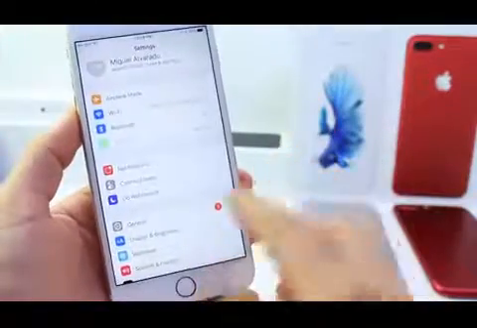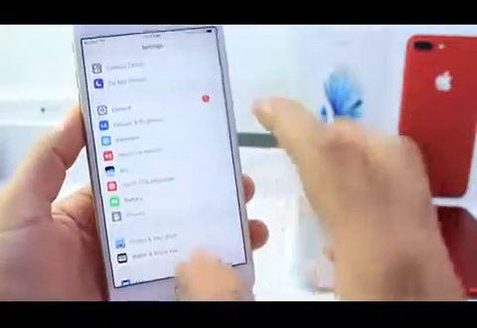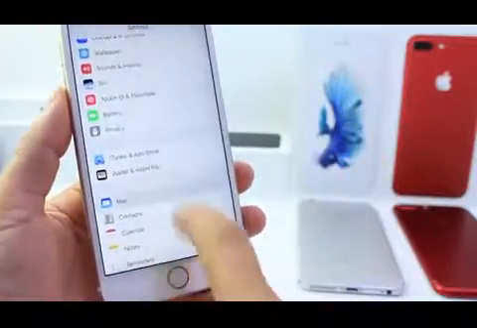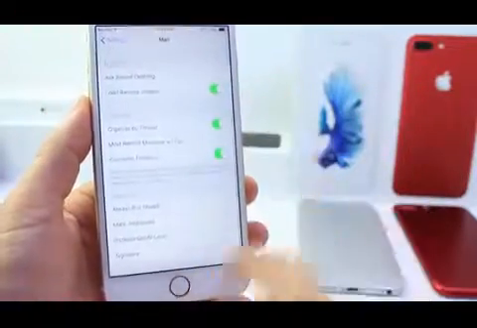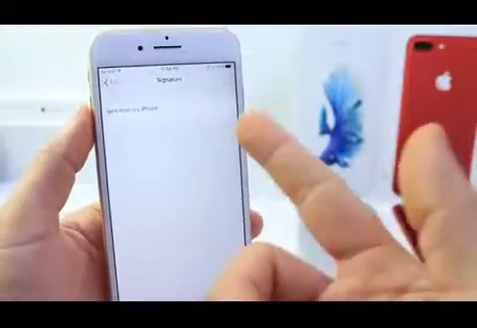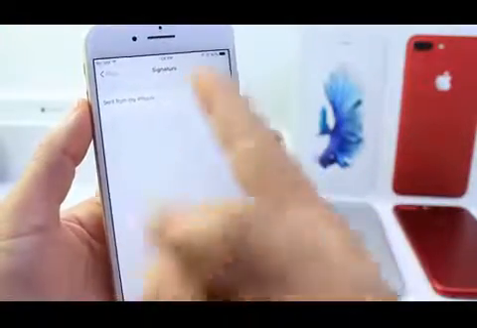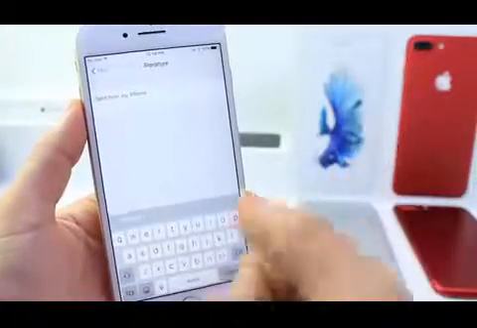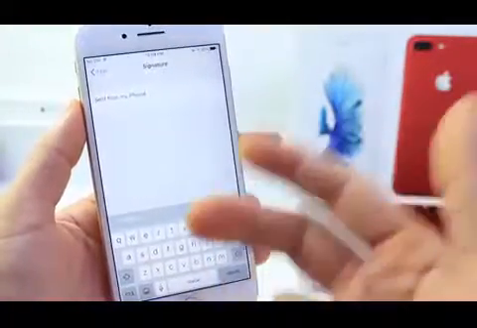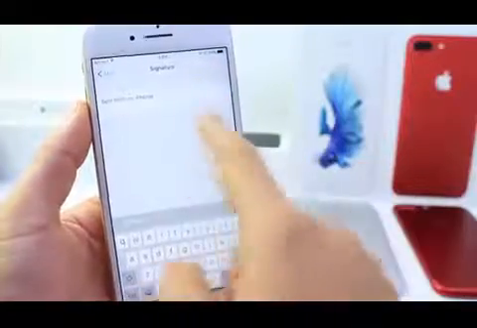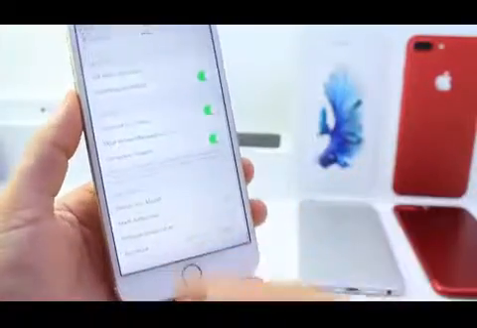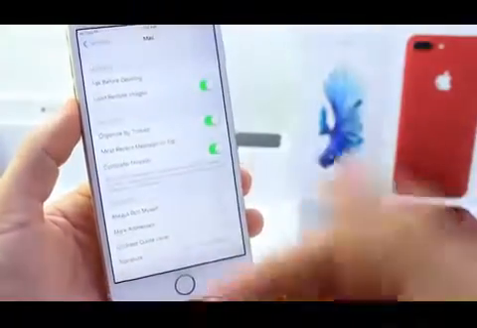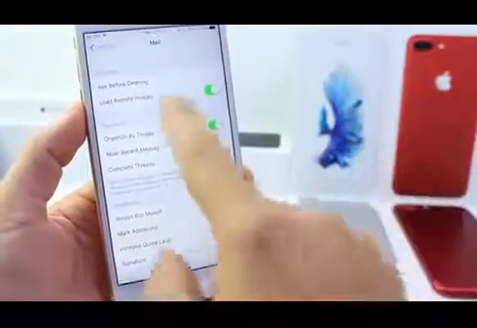Now this next one is going to be an answer to a question. That is how to get a custom signature on your email. And I'll show you here if you don't know what that is. You go into the email section and scroll all the way down and you'll find Signature. Now you may notice that every time you send an email, it says Sent from my iPhone. Well, you can tap in there and, say you own a business, put your business email address, phone number, and things like that. You can do that in this section here. Click save, and then every time you send an email, that signature will be at the bottom of the email. You don't have to copy and paste it, so it's very useful.